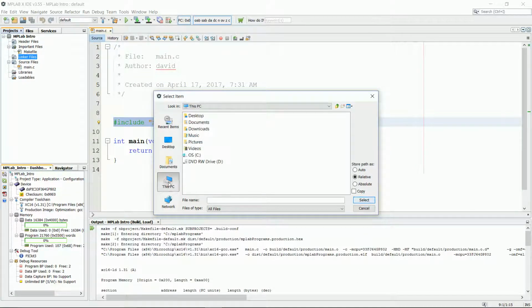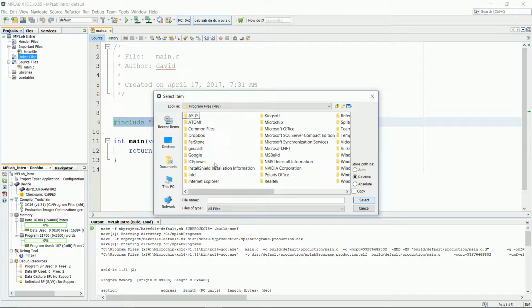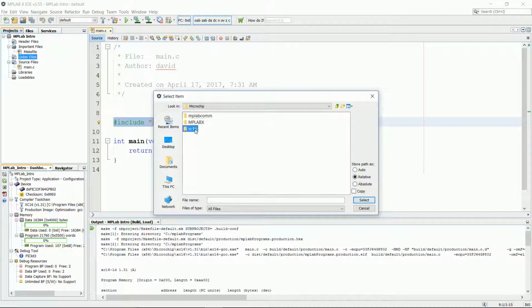So mine is this PC. Going to select that. It's on drive C. Program files. It's going to be under microchip, and the compiler is the XC16. This is the version, and then there is a folder called support. I'm going to click on that. So I'm adding a linker file. The particular device we're using is a DSPIC33F. Select that. Sometimes my double clicks don't work right.